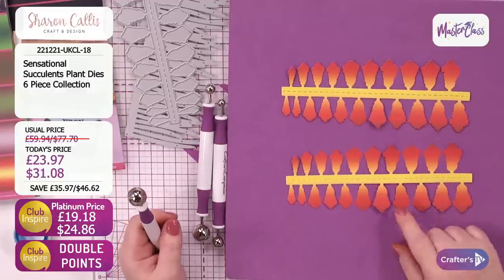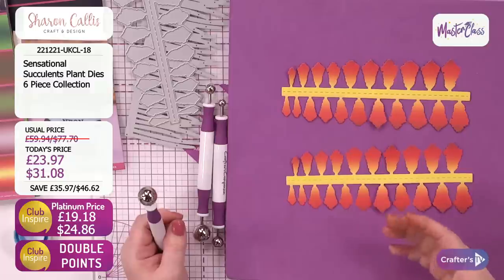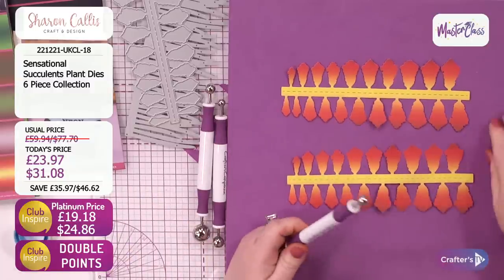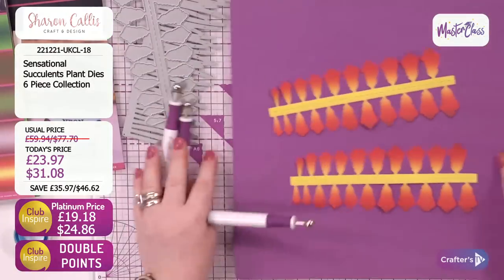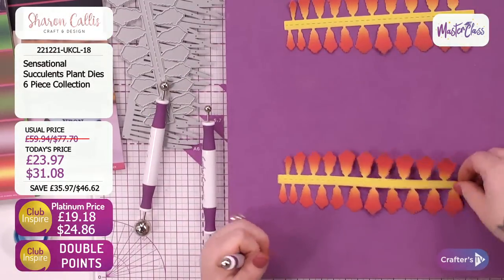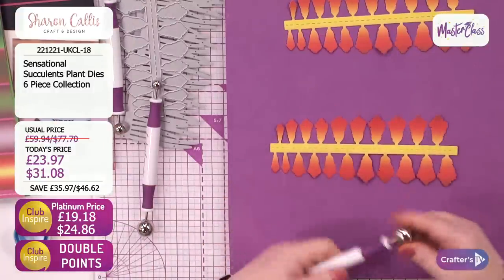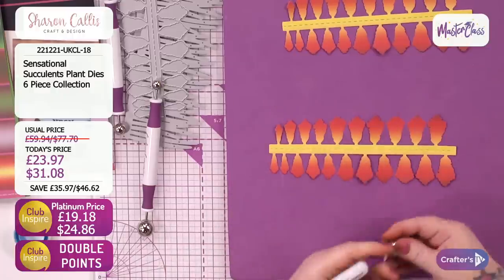Definitely. So as you can see, I used two of the papers and ran it through, and it's cut them both out beautifully. And again, this is where you're going to bring your ball tools in and your foam. So this is my stamping mat that I'm using, but this is perfect for this. So what you're going to do is just move that to the side. Whichever ball tool you feel is the correct size, I'm going to go in with my big one for my big one.